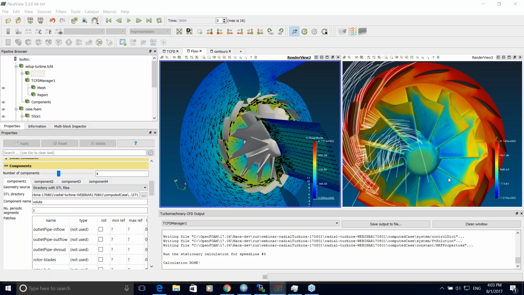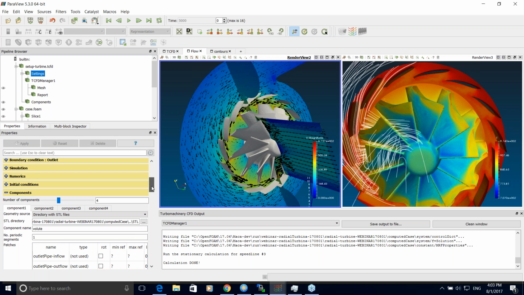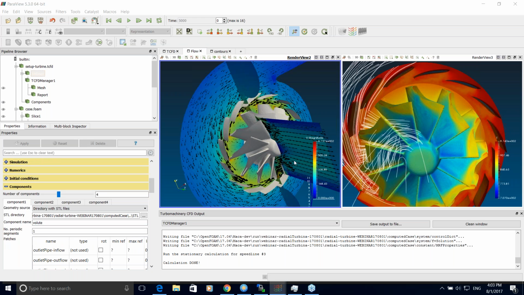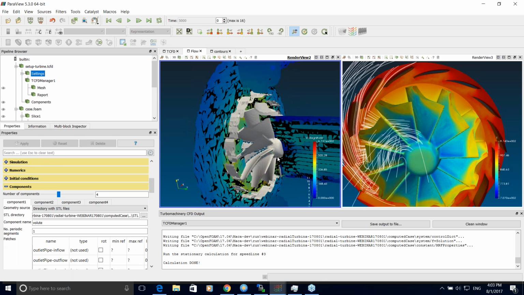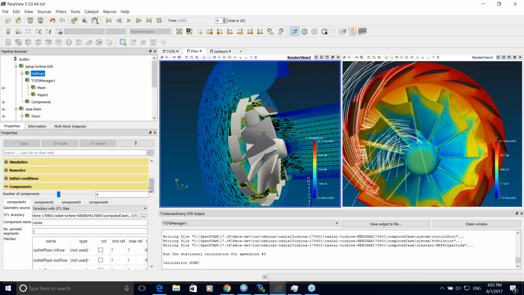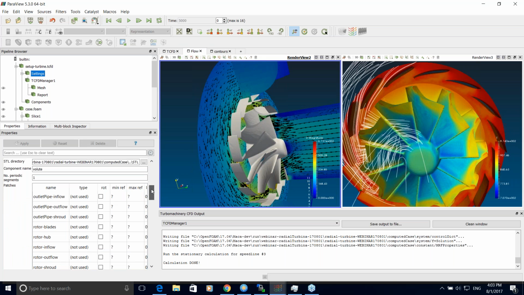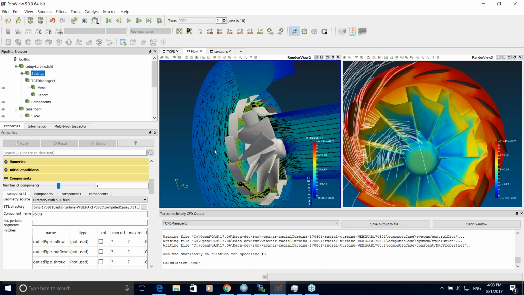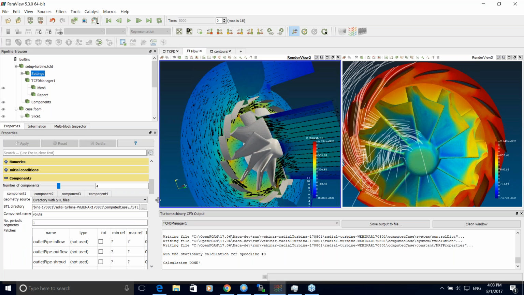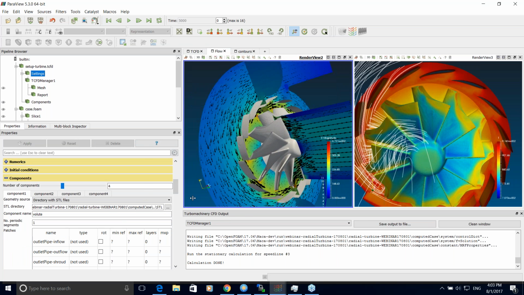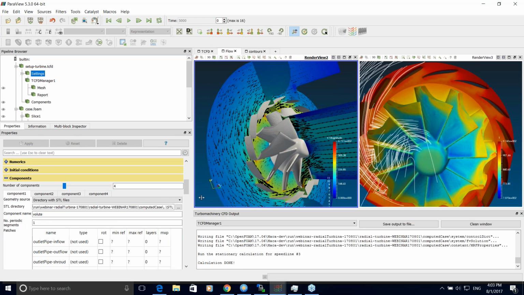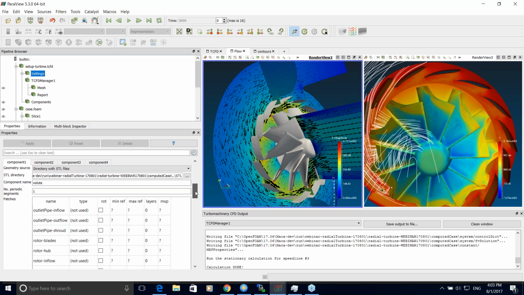Okay. What type of interface boundary has been used for this example? Okay, so for this example, we can check it, but between the rotor part and the stator part, the vane stator part, a mixing plane approach is used, and for the others, the arbitrary mesh interface approach is used.